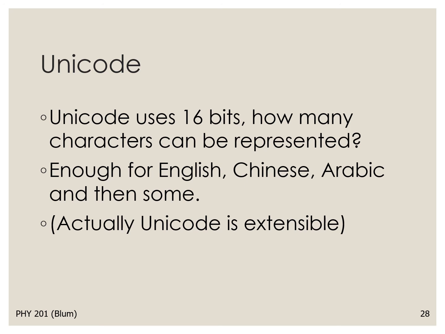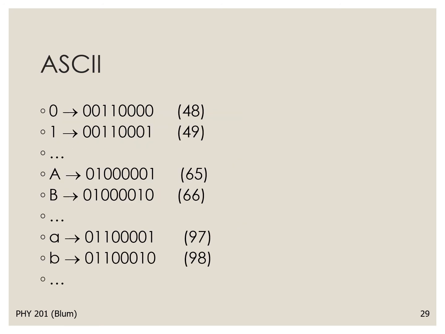Unicode starts with 16 bits, so how many characters can you represent then? If we're just doing our simple calculation, it would be 2 to the 16. And that's going to give us enough for English and Chinese and Arabic and so on. But actually, Unicode goes beyond this. It's extensible. So there are codes within Unicode that might announce that, oh, this time I'm going to use 32 bits or so on. But ASCII, while limited, is a legacy system, and one still sees it around, so one should be familiar with, for instance, that capital A corresponds to the number 65, little a corresponds to 97, and so on.